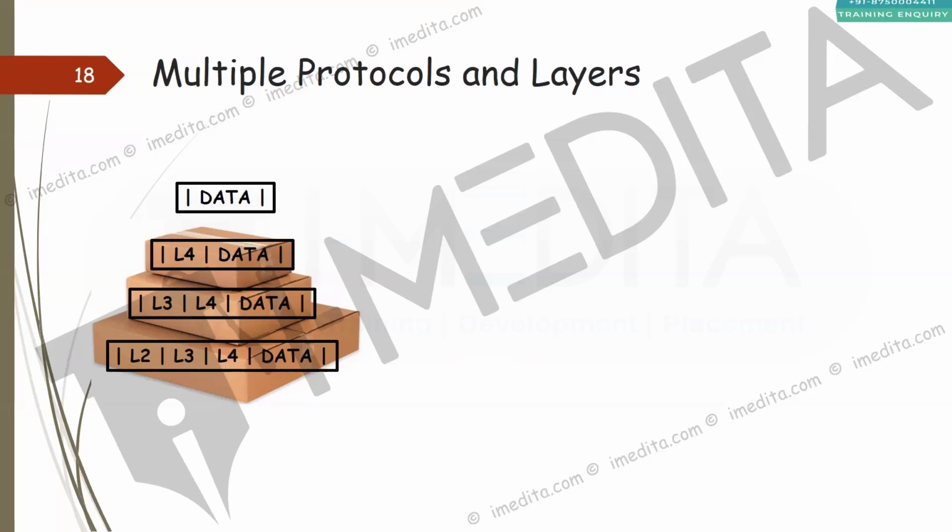Now, we have different protocols. Let's talk about the Indian constitution. We have our own constitution, and it tells us how we should live and behave. A lot of rules and regulations are there that we should follow as a citizen of India, right? And that constitution is built from many articles. And what is an article? An article is a set of rules, so an article can also be called a protocol. We have so many protocols in our constitution.